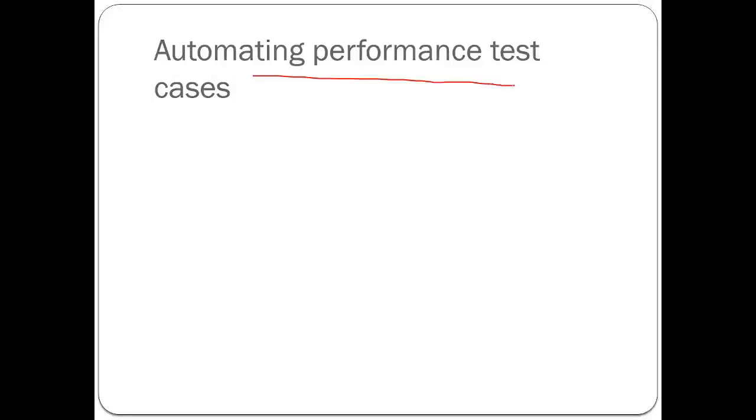Next is automating performance test cases. Now you have already identified the requirements, you have written the test cases. Now you need to decide for which type of requirements you are going to automate. Automate means for which type of test cases you are going to use the tools, various tools. To conduct this performance testing, you have to go for automation tools. To carry out this performance testing manually is going to take a lot of time, a lot of effort, and you cannot say that the results can be accurate or not.